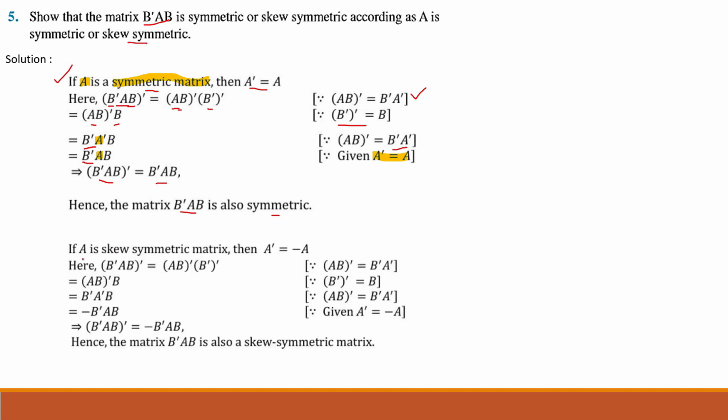And second, अगर हम लोग A को consider करते हैं as a skew symmetric matrix, that means A dash is equals to negative of A, and if we take transpose of this, it will be again AB the whole transpose into B dash the whole transpose. That becomes AB का transpose into B, and again we'll come to this equation same as above. लेकिन अब यहाँ पे A हमारा skew symmetric matrix है, that means A dash is equals to negative A हम लेंगे. So this becomes minus B dash into AB. So we can clearly see that इसका transpose करने के बाद same matrix आएगा but with a negative sign. So therefore matrix B dash into AB is also skew symmetric matrix if A is a skew symmetric matrix.